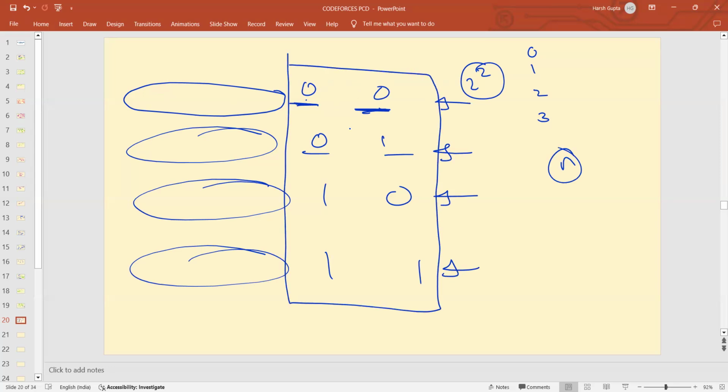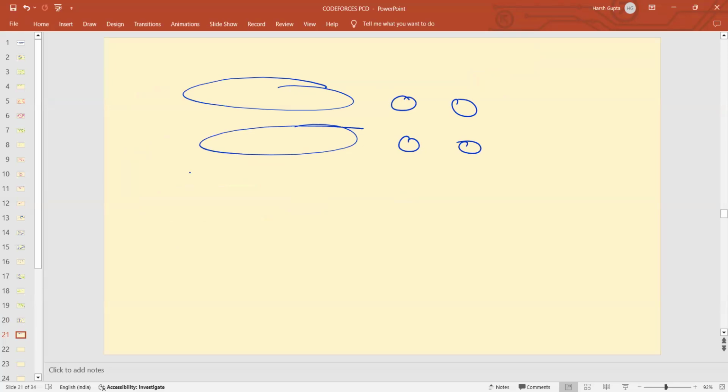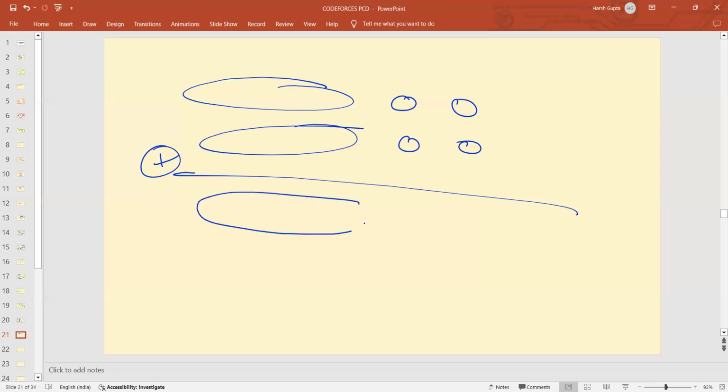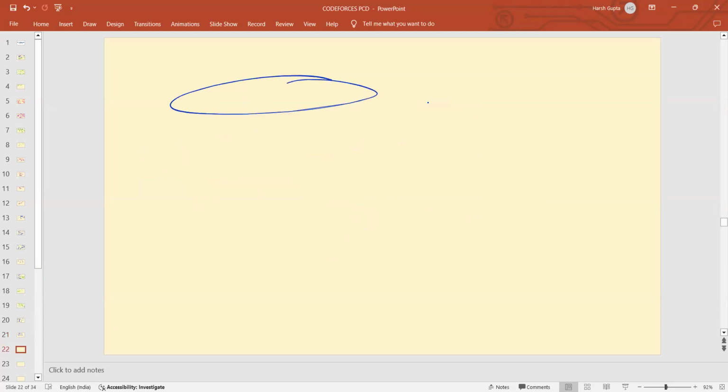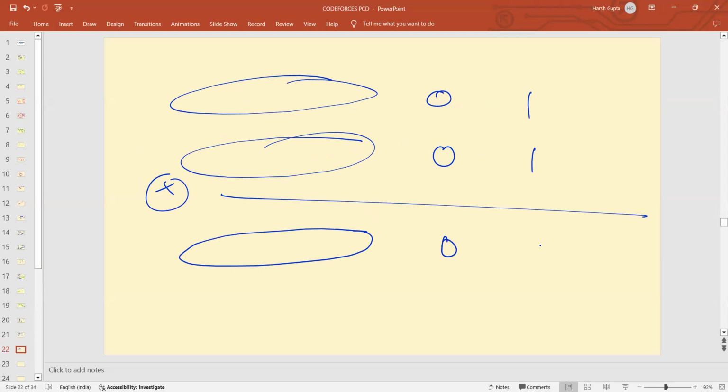Now just try to think. If I am taking two numbers of this form and doing a XOR operation, what would be the result? There would be something over here, but in the last 2 bits, we will get 0. Similarly, if I am taking numbers of this form and doing the XOR operation, there will be some set of bits over here, but the last 2 bits will be 0.